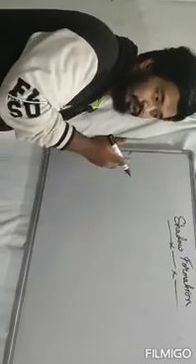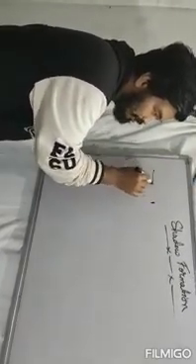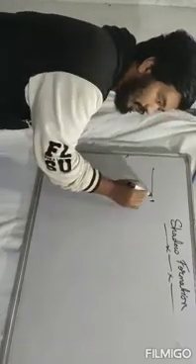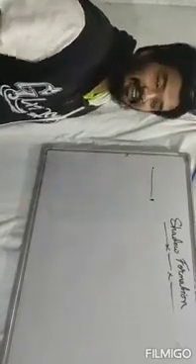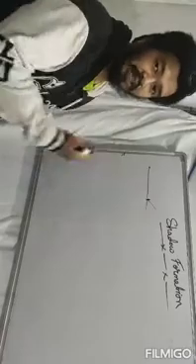So whenever there is a source of light, any source of light, and there is an opaque object out here, and the light is coming, this opaque object will not let the light pass through it. At that time your shadow will be formed in the opposite direction of the light. So that is how shadows are formed. Today we are going to see some of the conditions under which shadows are formed.